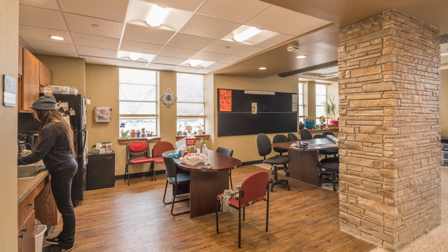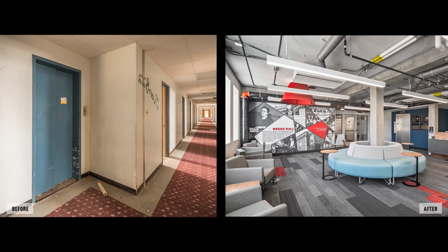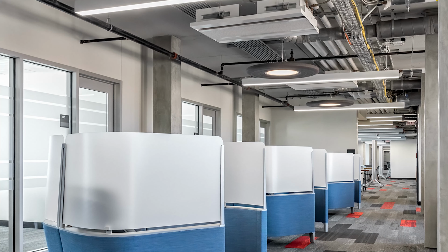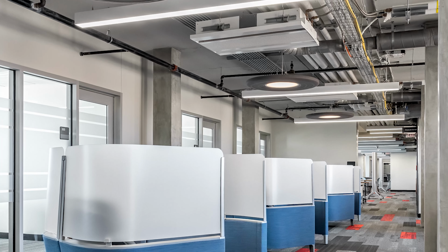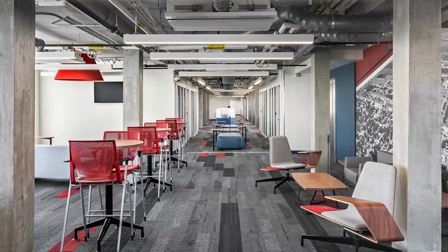It was built in an era where the floor-to-floor heights were very low. And so the best thing we could do is to actually not even put ceilings in order to get some volume in the space. To do that, we also had to think about a mechanical system that wouldn't fill the space with ductwork. So we ended up with a heated and chilled beam system that tucked right up underneath the structure. And that allowed us to get more floor-to-floor height or more ceiling height, more volume into the spaces.